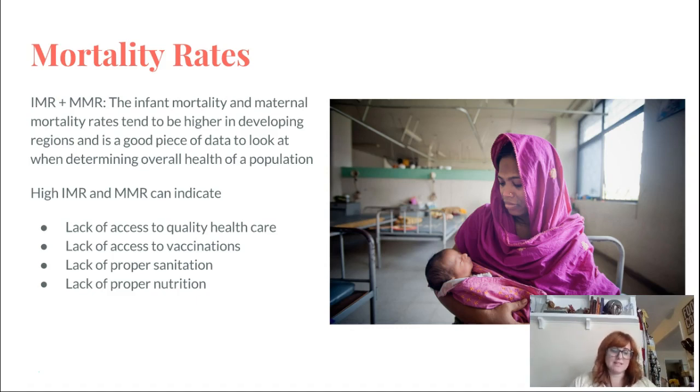Also, if a woman is not getting proper nutrition during her pregnancy, that's dangerous both for her and for the baby. And proper sanitation also kind of goes with access to quality health care, right? If women are living in decrepit conditions, they're not safe places for babies to live. Babies can get sick. On top of that, you don't have vaccinations. You can see that there's kind of a trend here.